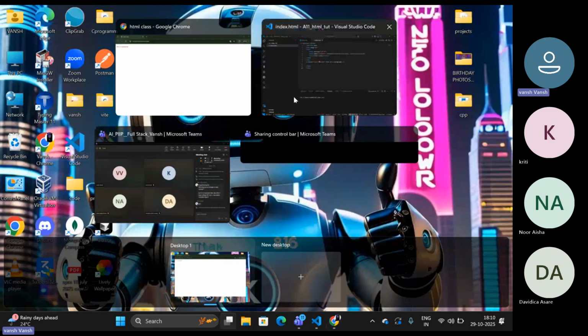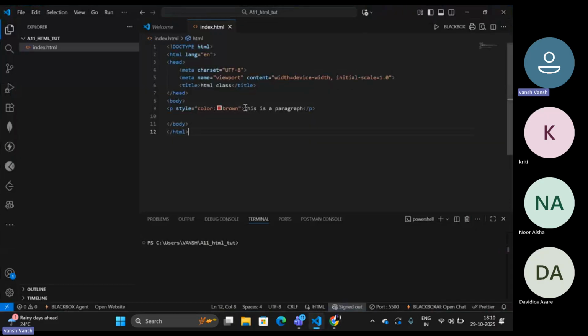So for this we basically use the CSS part. Now if I want to add another property over it, I just have to use a semicolon separation for the particular attribute, and then add accordingly. Like font size: if I want to change the font size of this particular line, I can just provide the key, which is font size, and the value for it. Suppose I want it to be 20 pixels. This px means pixels. So right now I am setting it to be 20 pixels.